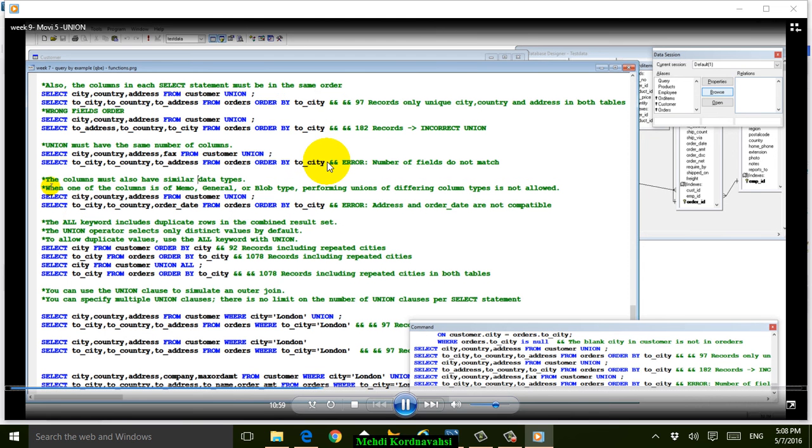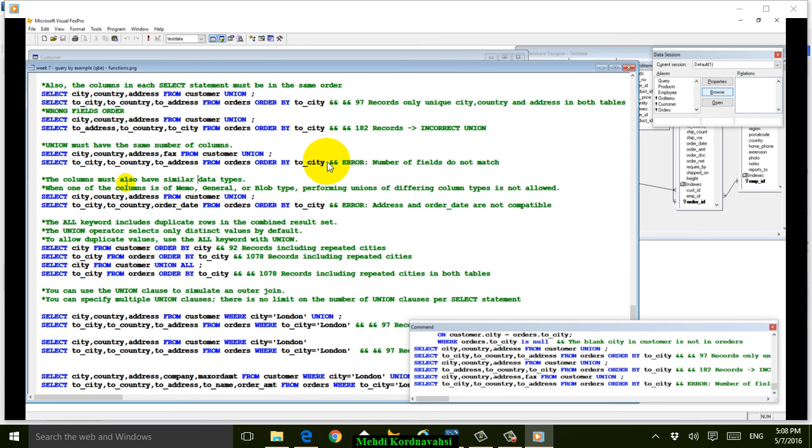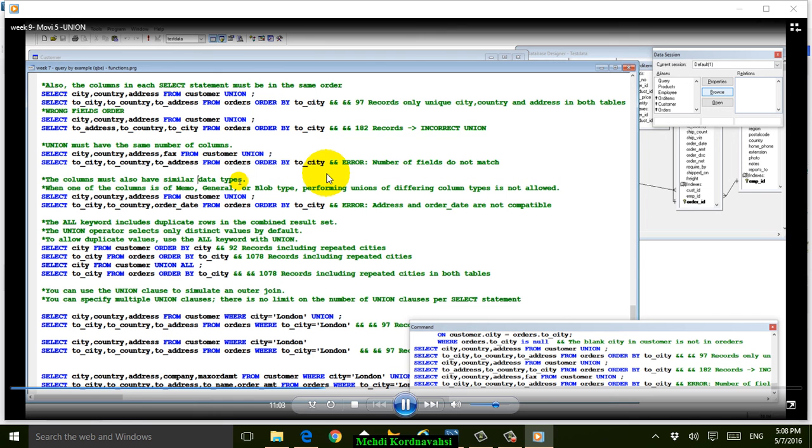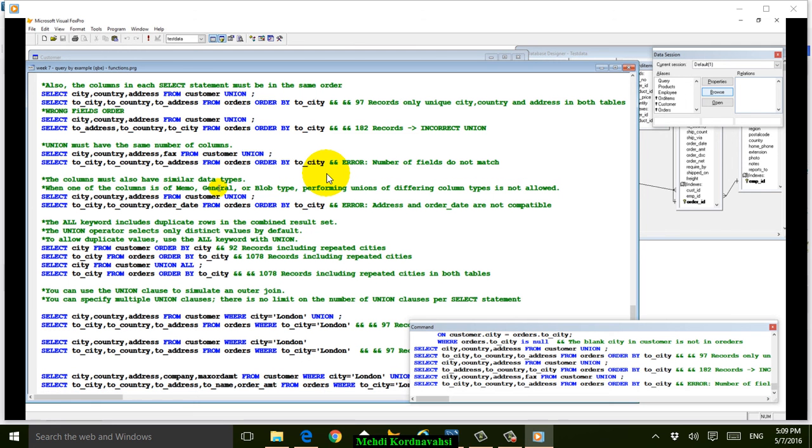The next query, the columns must also have similar data types. When one of the columns is of memo, general, or blob type, performing unions of differing column types is not allowed. You cannot combine this type of field together.